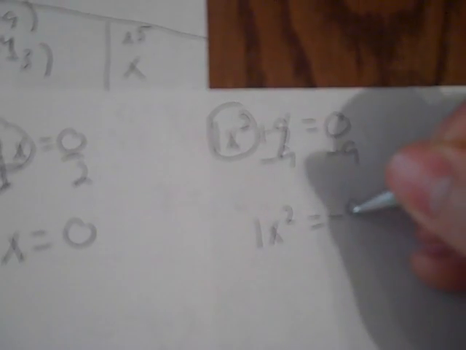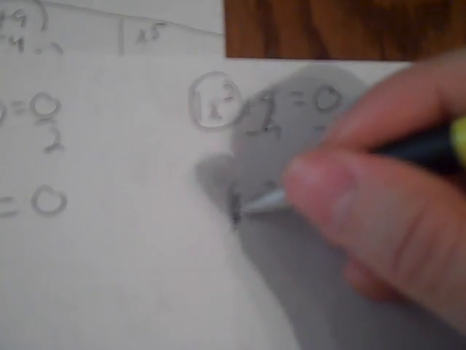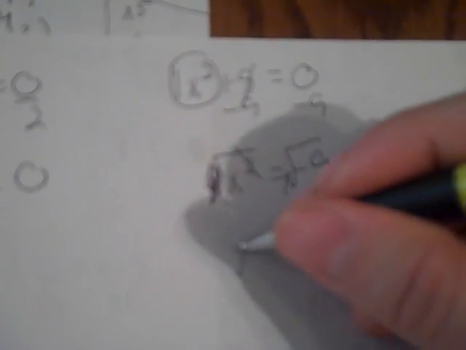So 1x to the second plus 9 equals 0. Undo the plus 9 by minusing 9. The coefficient is 1, so we do not need to divide, but we have a second power, so we need to square root. So x equals positive, negative. You have a negative under the square root, so you need to make an i. And is 9 on the list? Yes, it is. It has an equal right there of 3, so you put 3i, or i3, doesn't matter. So that's 2 answers, 3i and negative 3i.